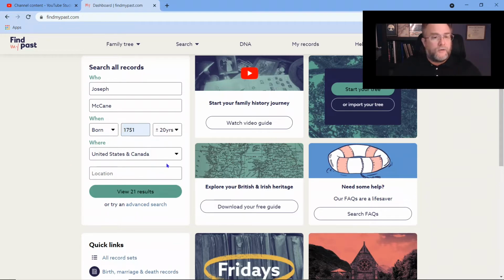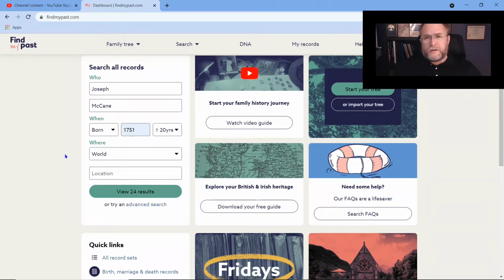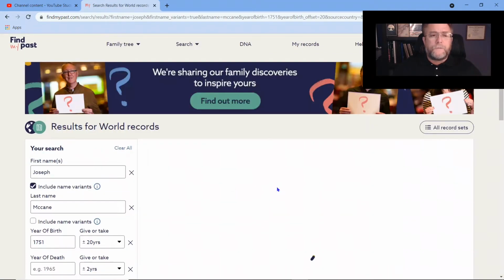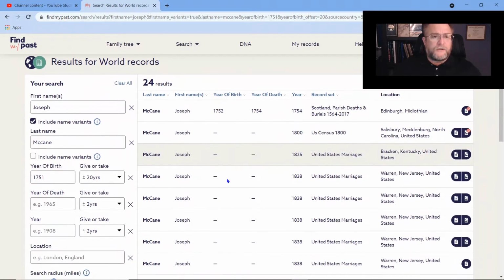Here's another thing you can do once you're logged in and set up an account. You could set up an ultimate, you can set up a trial. The trial usually gives you the highest level, trying to get you to buy that. Just to understand that. Use it extensively if you do sign up and get a login. Use it to the fullest. So I've typed that in, and notice that it says I have 24 items to view. It brings up the information. It says I have 24 sources to look at.